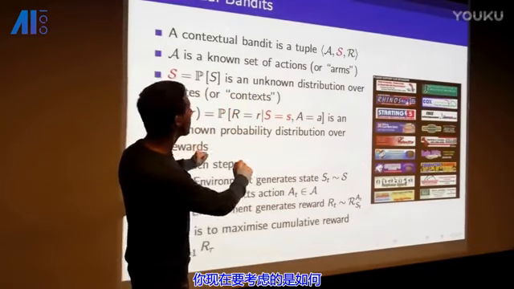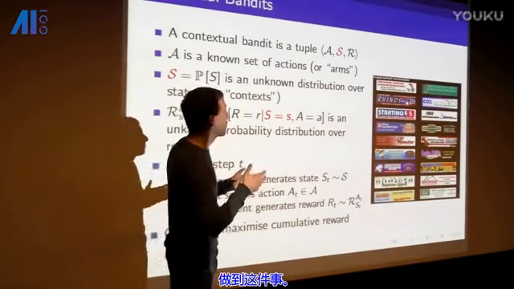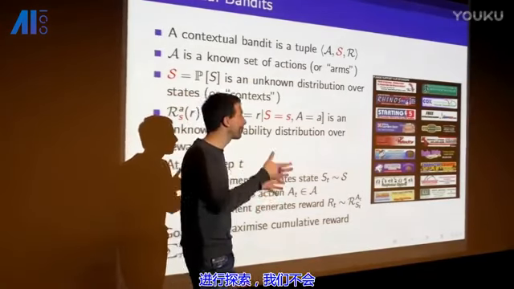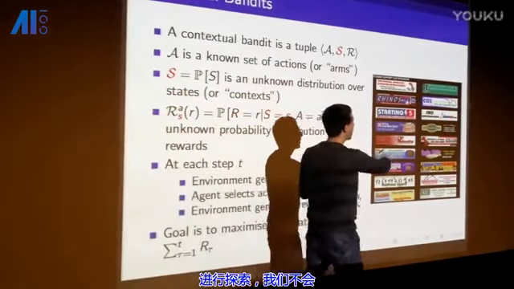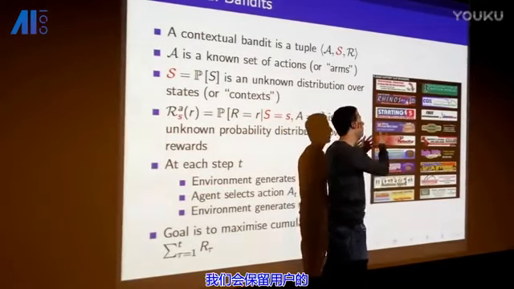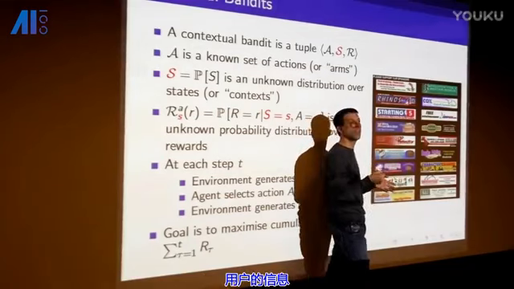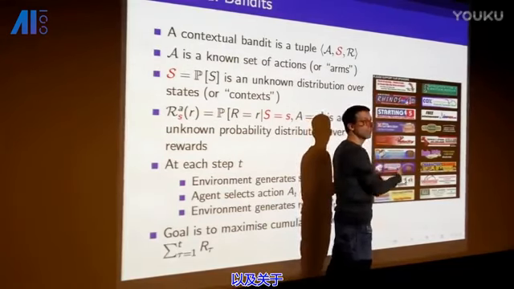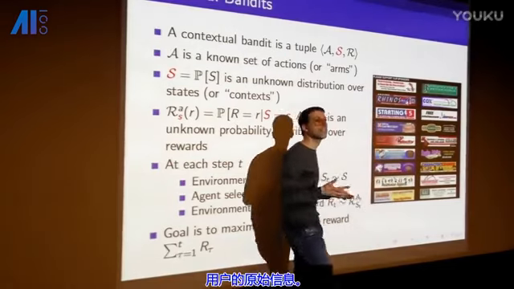Now we want to figure out how to do this. The key thing is that we've got some context. We don't just come into this blindly. We don't just show the same things regardless of who comes in. We track some statistics. We're told something about the user, like maybe what continent they're on, or something about the history of what they clicked on in the past, or some other statistics about that user.